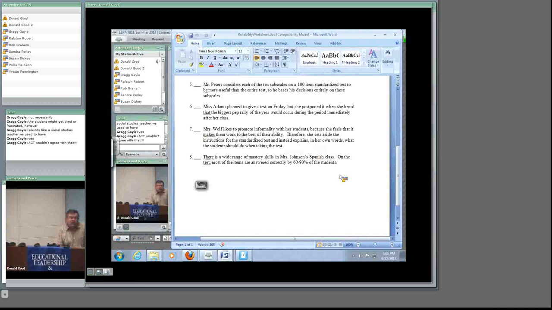If everybody made the same grade, that's not very reliable. If I gave you a test that was just so easy, everybody made 100 on it, that's not a reliable measure. It doesn't tell me anything. So again, too easy or too hard works against reliability. There's a fair amount of spread-outedness, and that would be indicative of reliability.